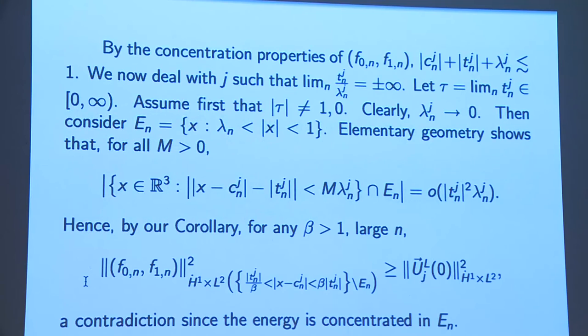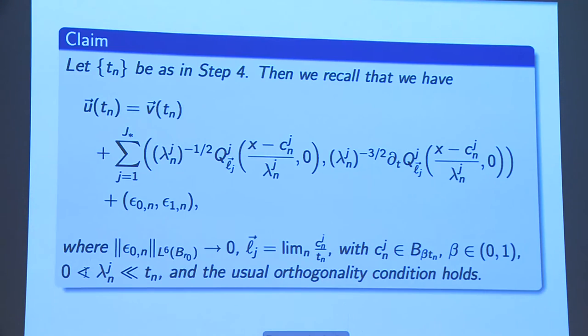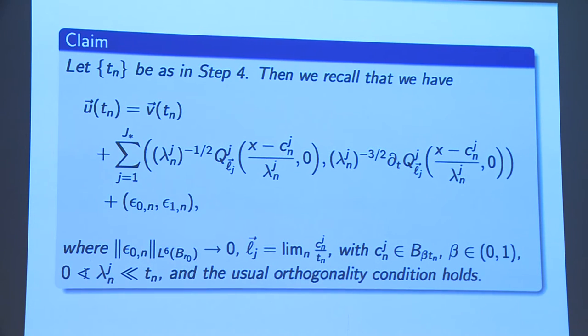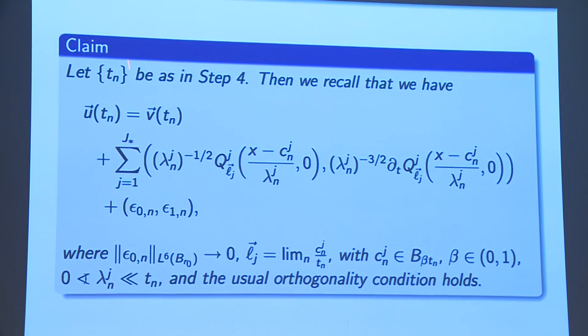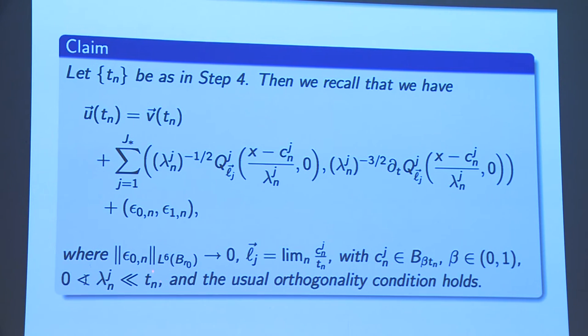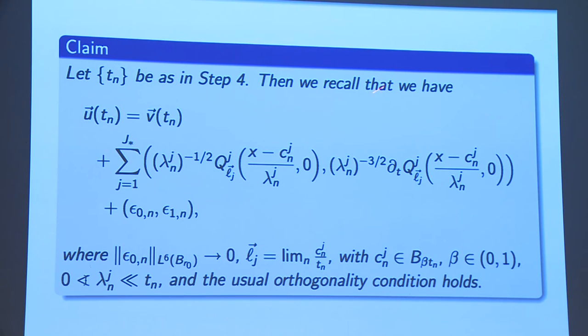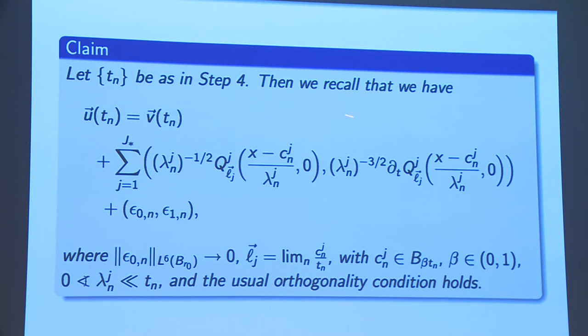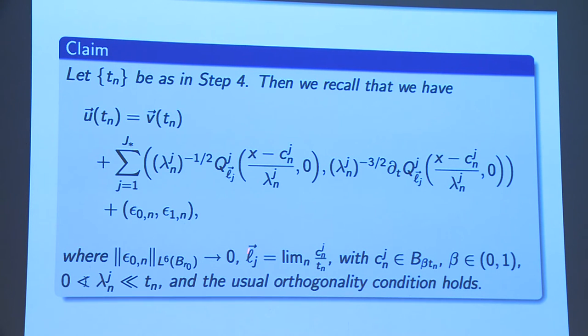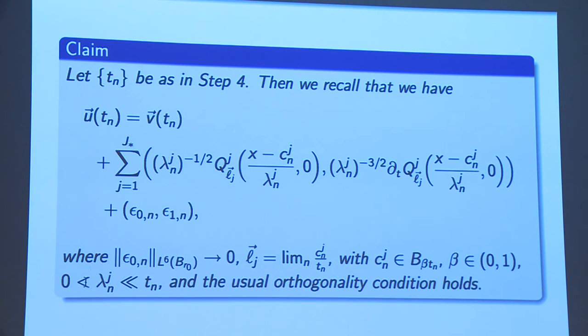Now let's skip all this. These things are the thing that you need to rule out the profiles that come from infinity. And so the next claim, which I said I wasn't going to prove because it's similar to the extraction of the scattering profile that we saw on Monday, this is the next step. So in this sequence of times, we have the decomposition. The L6 norm goes to 0. We have this equality. These CJs are all strictly contained when we normalize them in a ball of some radius beta. This beta is a number that you should remember for later. Okay, it's somehow where all the solitons are contained.